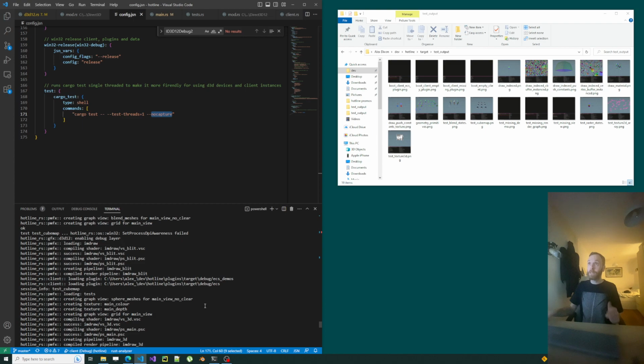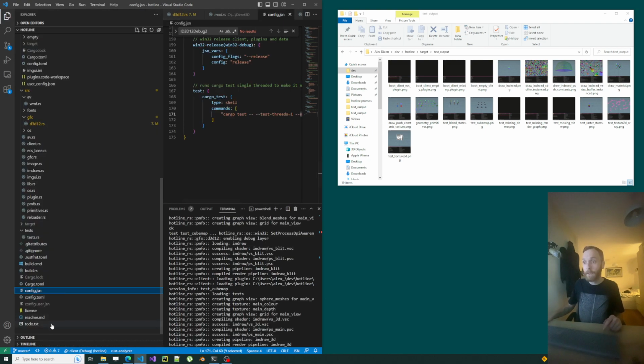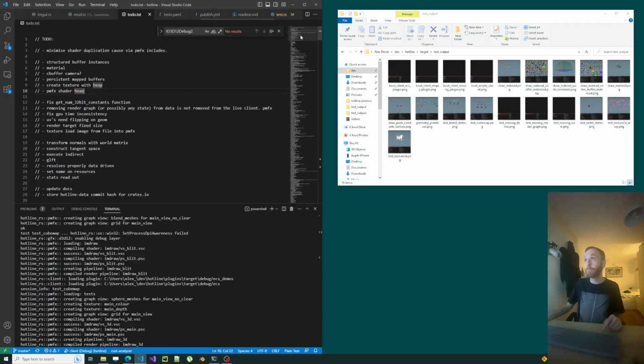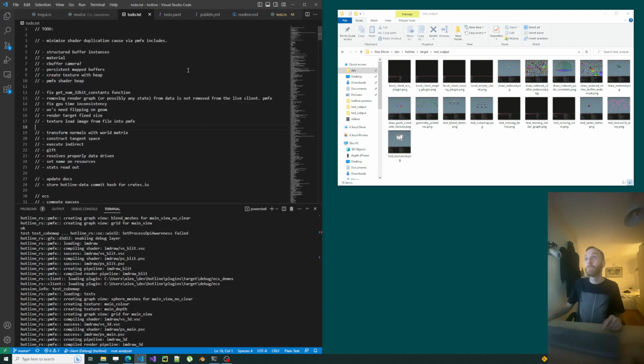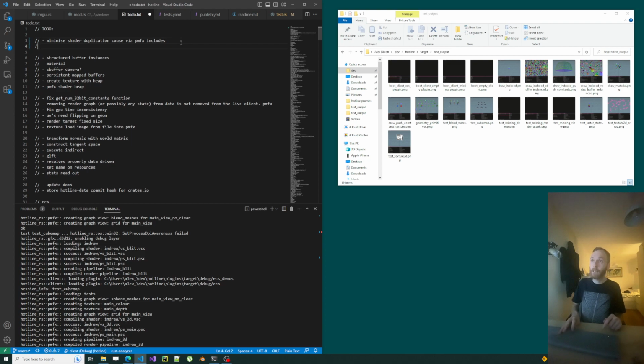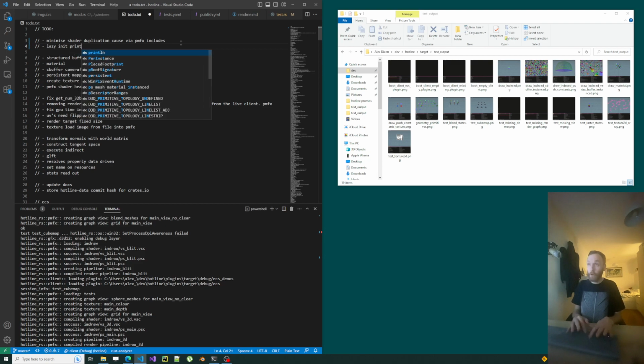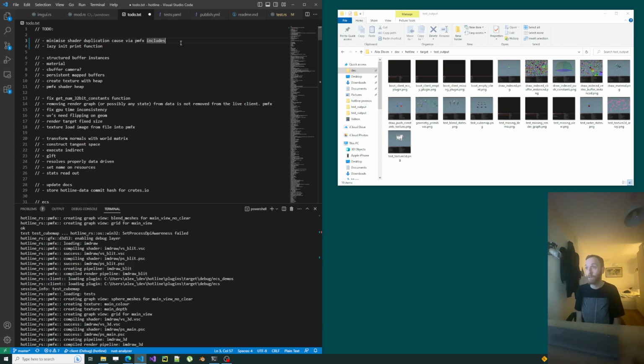So one task I'm going to put on the list, actually, while I remember, is a lazy init print function. So instead of using just println throughout the code base, my idea was to have a custom macro, or maybe even a custom function to go through.